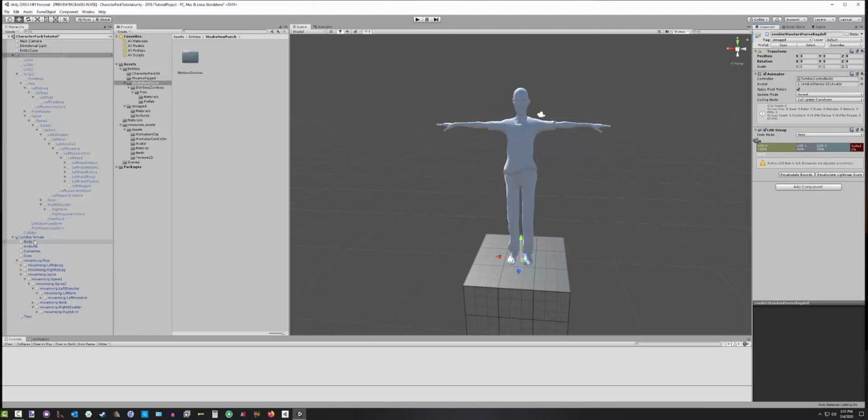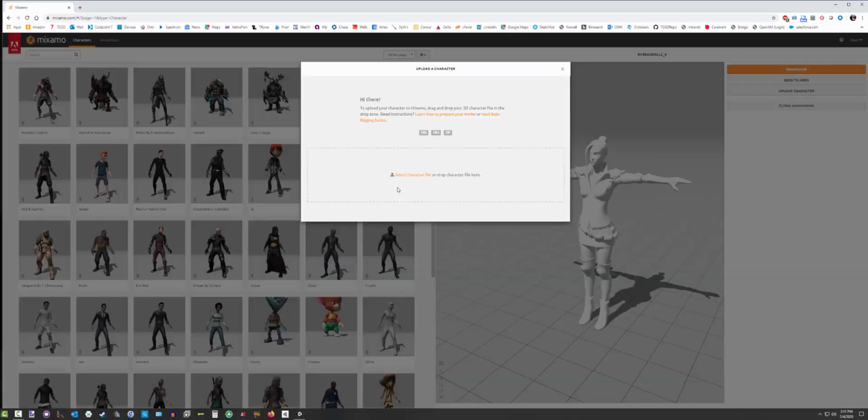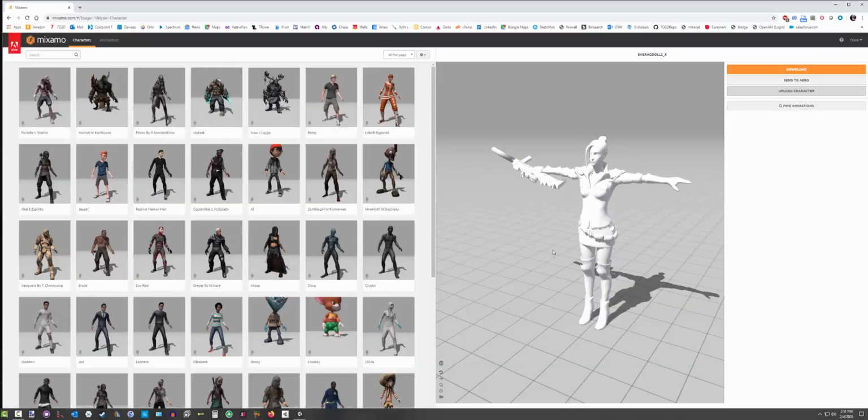Before we get to that point, there are other videos on doing this, but I wanted to show Mixamo really quickly. Mixamo is this, you log into this program called Mixamo, and you see mixamo.com. And it allows you to upload a character. Now, I just uploaded this character here, but basically you take any FBX file that you have. Some of them are compatible, some aren't, but you basically drag into this box and it will rig the character for you. And when it's done, you will have this character rigged.